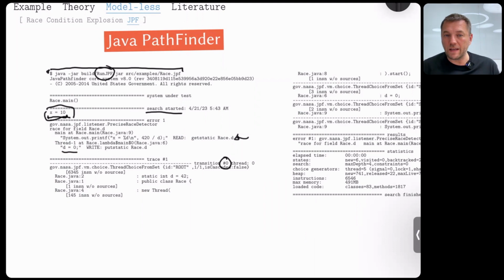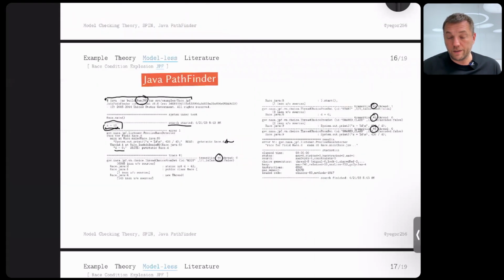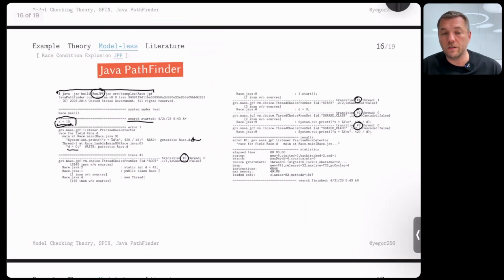So this Java PathFinder is quite popular for the Java community and quite useful, because, like I said, it's easy to use. You don't need to invest your time into modeling, into requirement specification. All you do is take the compiled Java code and give it to it. But the software must be executable. So there has to be the main function, and this Java PathFinder has to understand how to start it. So it actually starts it.